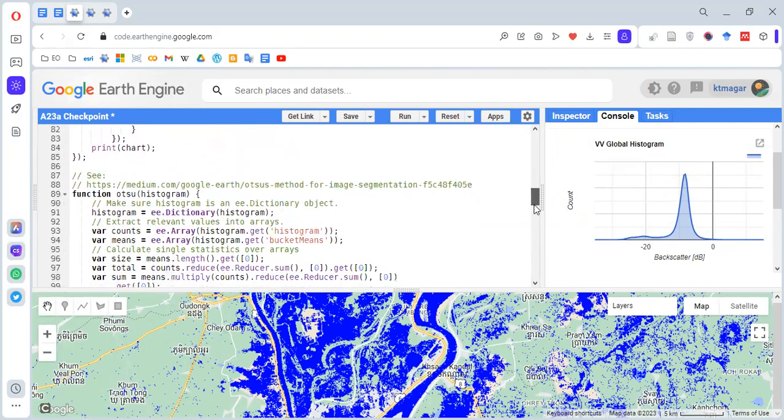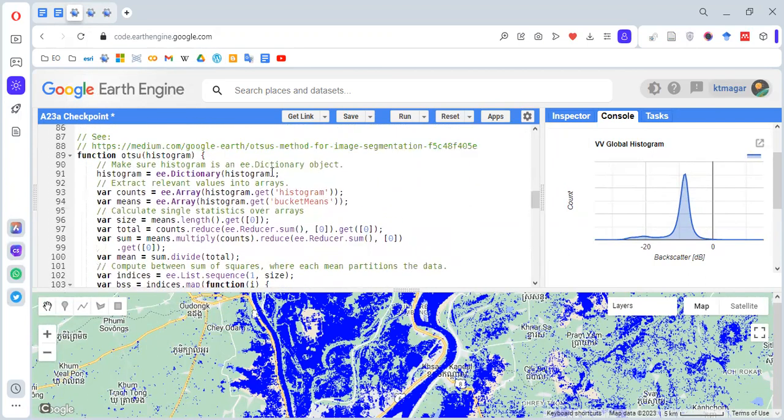And then we see the function called Otsu here, which takes the histogram itself as the parameter, inside which we see different processes being done with the arrays.